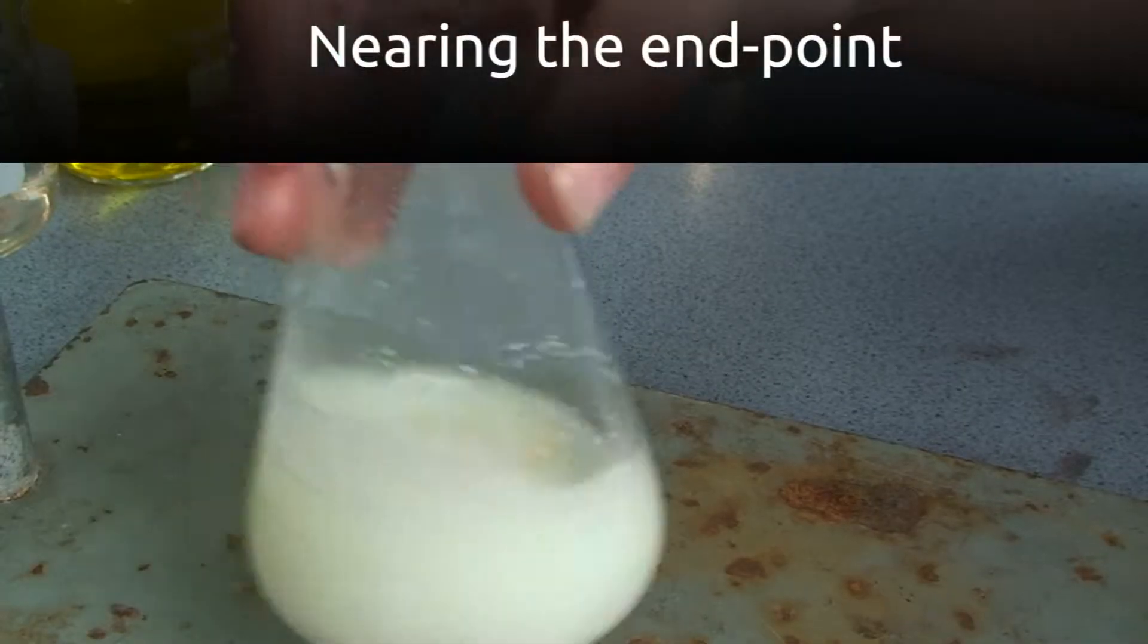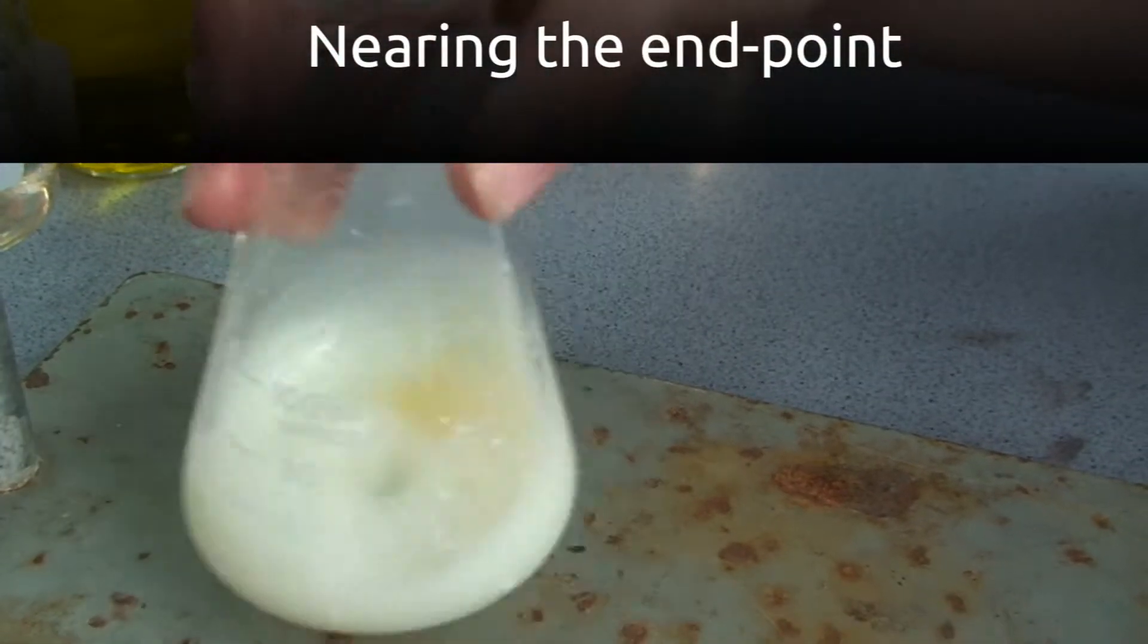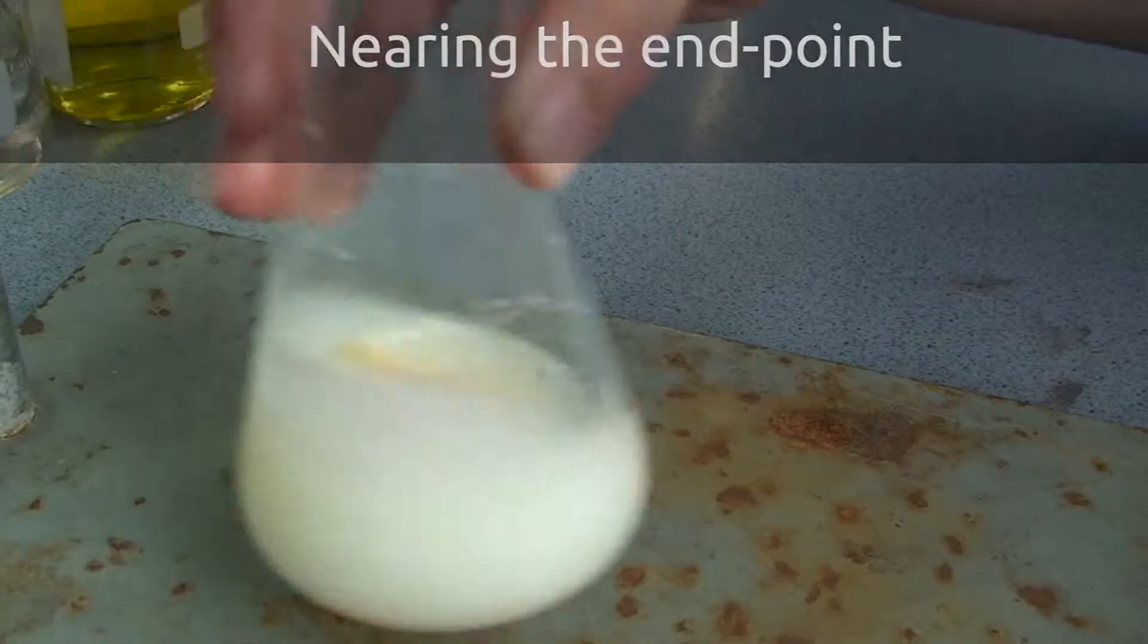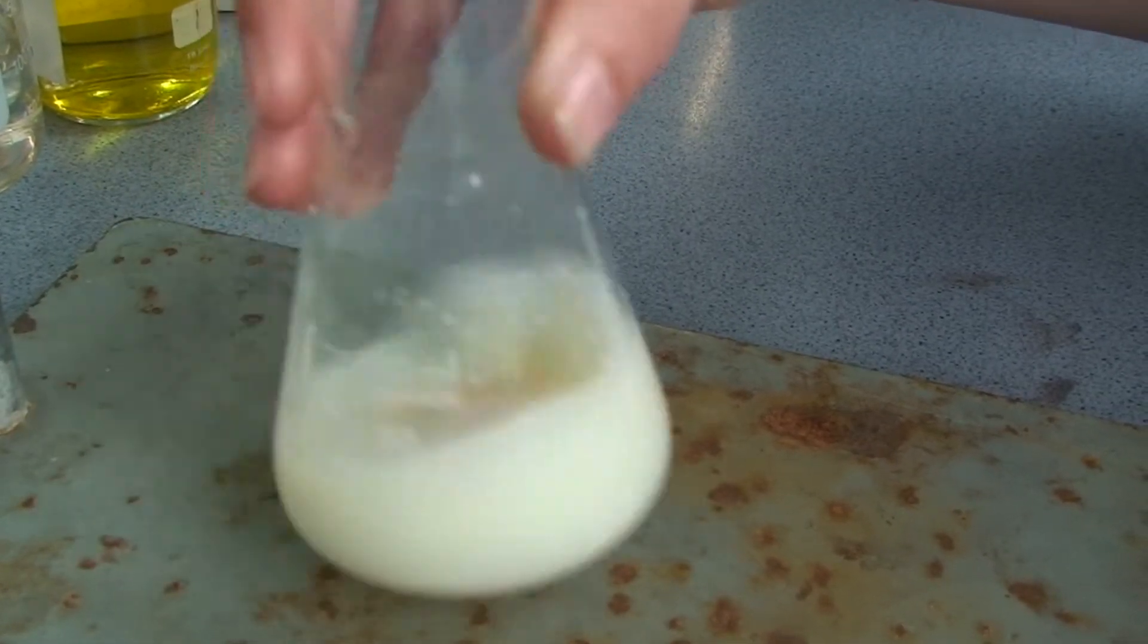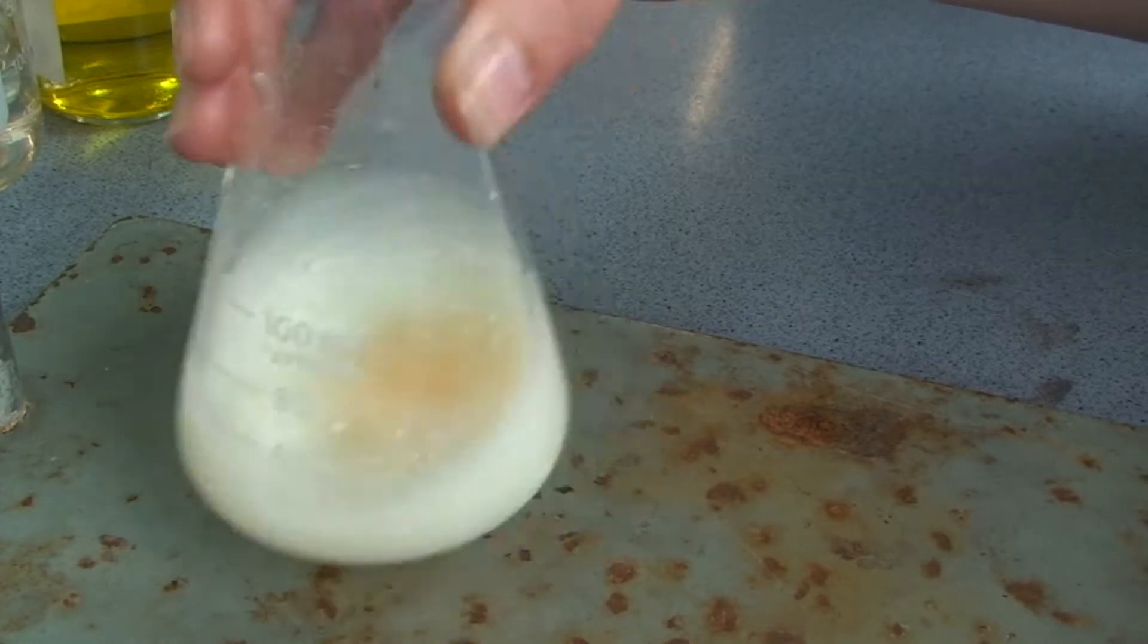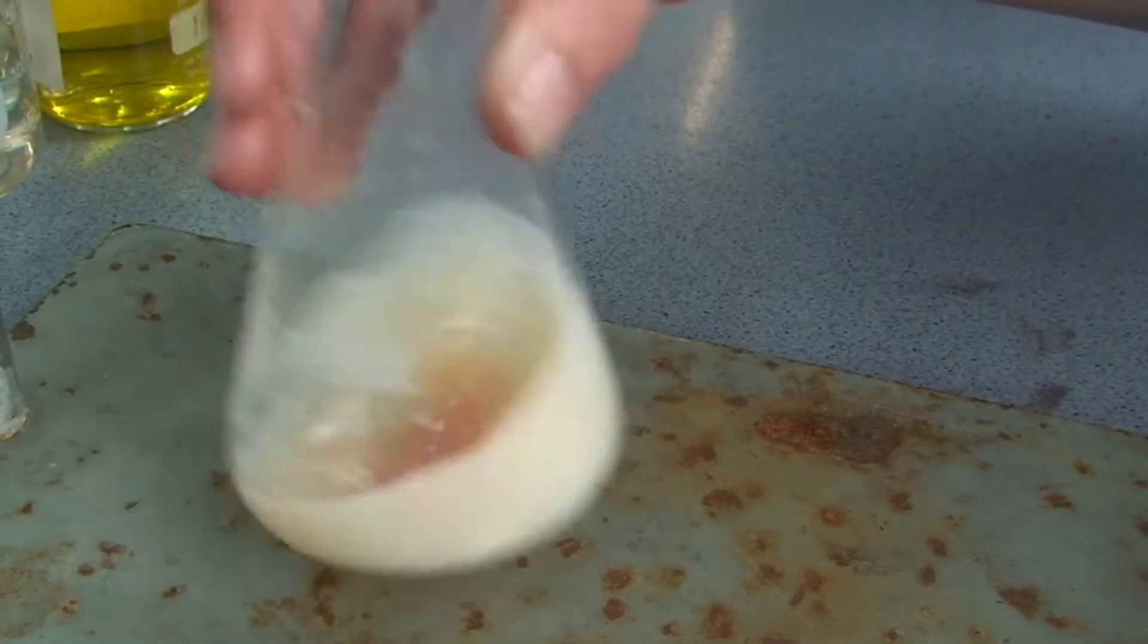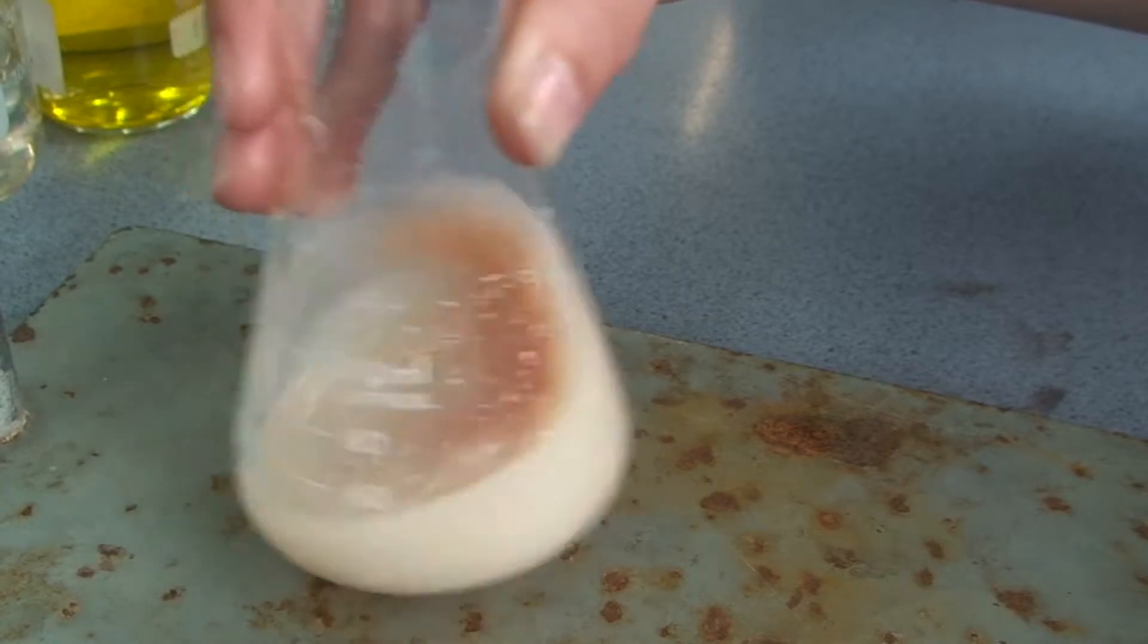Okay, so every time a drop of that silver nitrate hits the solution, you get a burst of orange. That disappears pretty much immediately. You know it's done as the endpoint when all your chloride has reacted. And as the titration goes on, that orange gets more and more persistent.